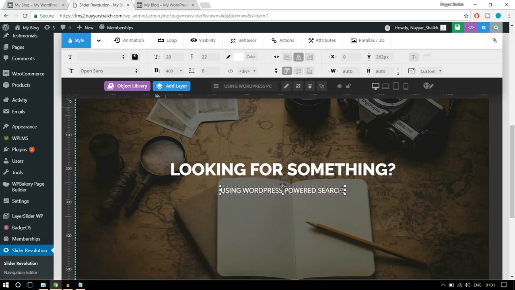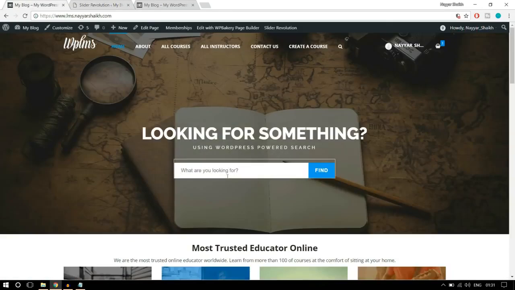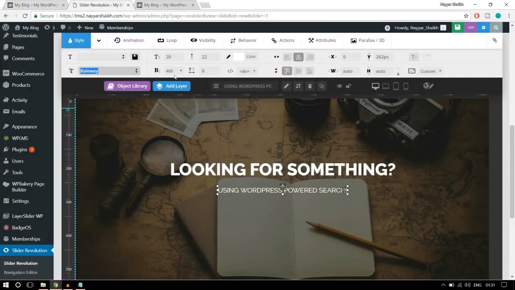Now we'll have to change some settings. First, we want the same font, which is Raleway. So I'll search for Raleway over here. Now if you see over here, this font is quite smaller. The weight is also quite less and it has some gap, okay, font gap between the text. So let's decrease the size to 13 pixels and let's keep the line height to maybe 20 pixels and also increase the font weight to 500.